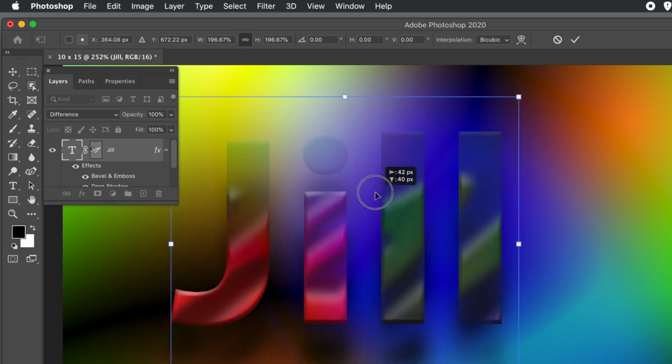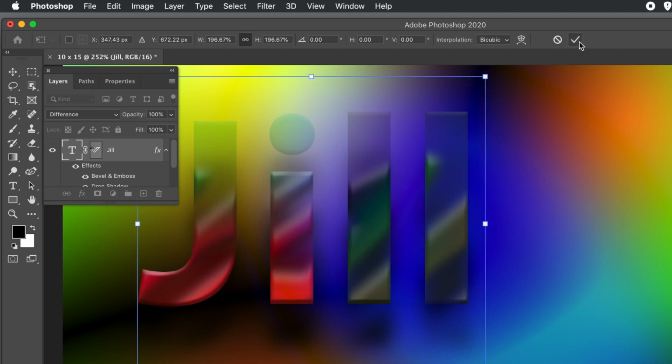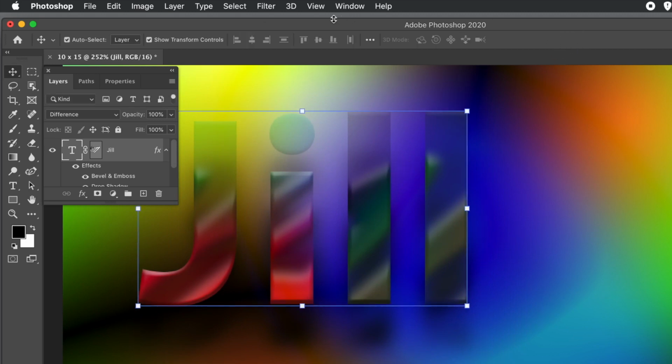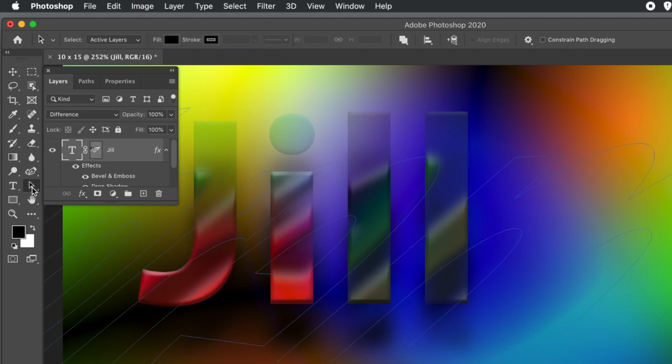You can resize the type, press return. And again, you can still go back to your mask. So you've got your mask there, go to the path selection tool and you can see the individual path, and also you can select individual letters of it.